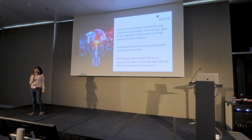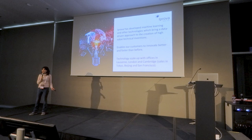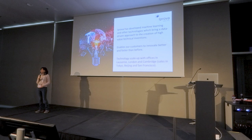And we do this by scanning through the very large amounts of information that are published every day. And we use machine learning techniques to extract insights that are novel, interesting, and have high chance of sparking a good idea. Because timing is very important in invention, because the first to patent something gets the rights to it, by extracting information that's useful in a quick way, we're able to invent faster and more disruptively than others.